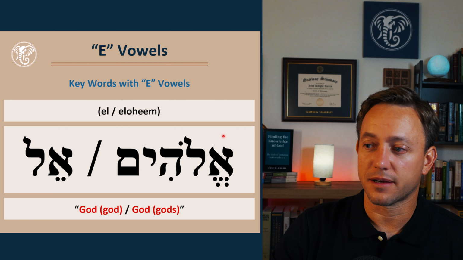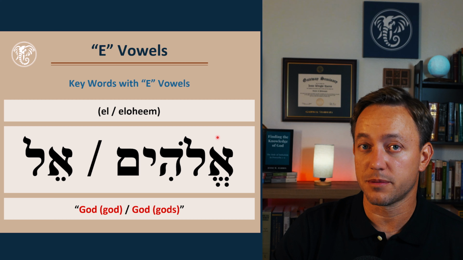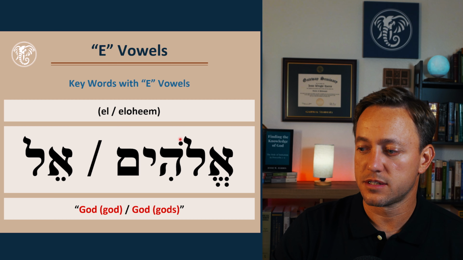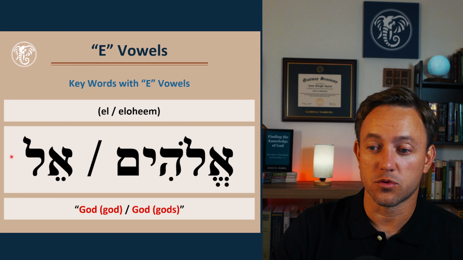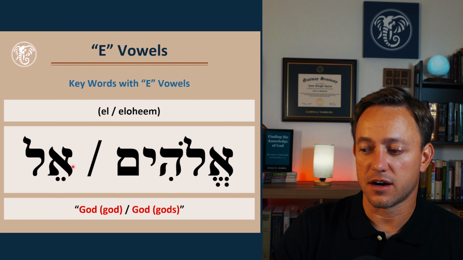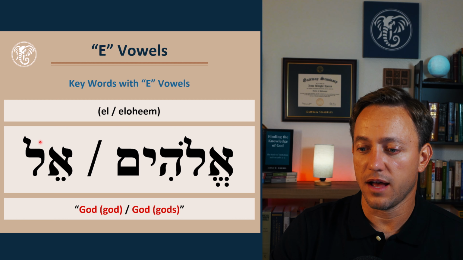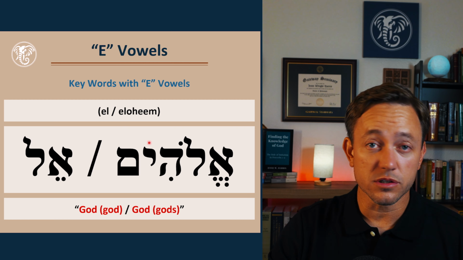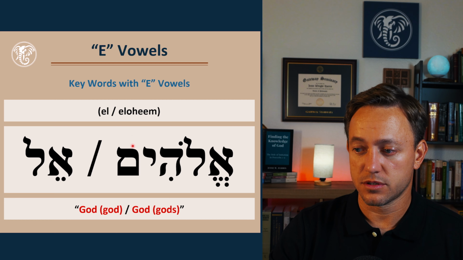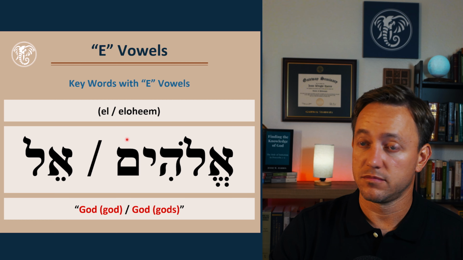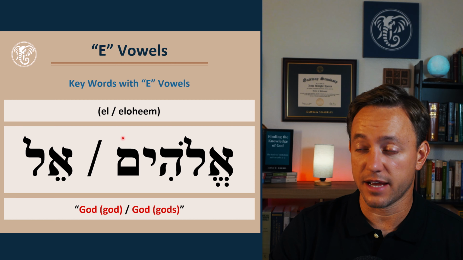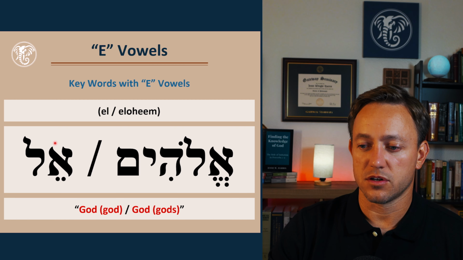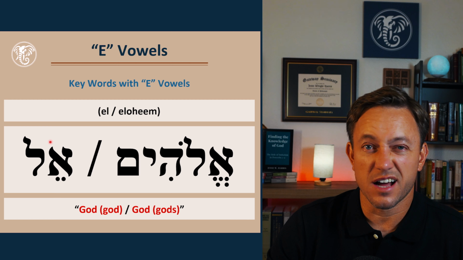And while we're on the topic, and I think we've talked about this a little bit before, we have the two words Elohim and El. Of course, El is our word for God, singular, and Elohim is our word for God, plural. So El and Elohim, God and gods. It's important to note that both of these terms could be used for gods outside of Israel, right? Non-Yahweh gods. So this was just a term that meant God, divinity, something like that.